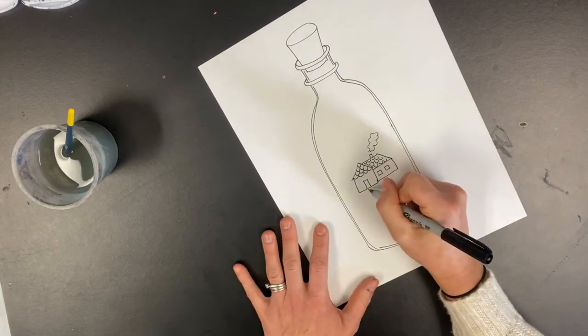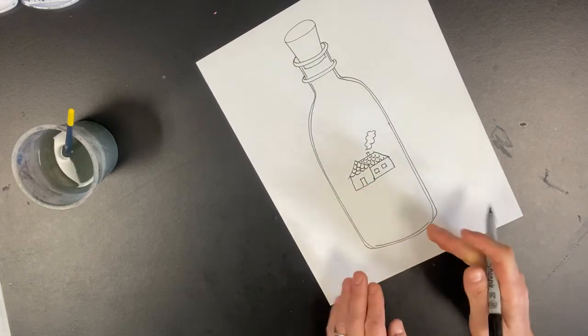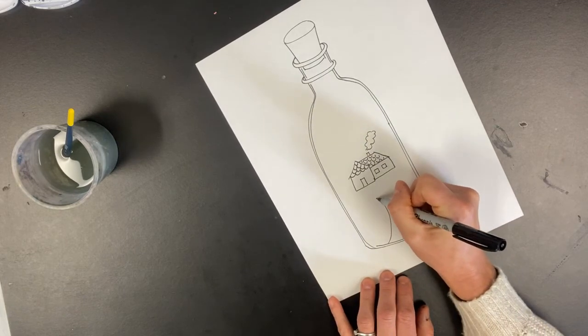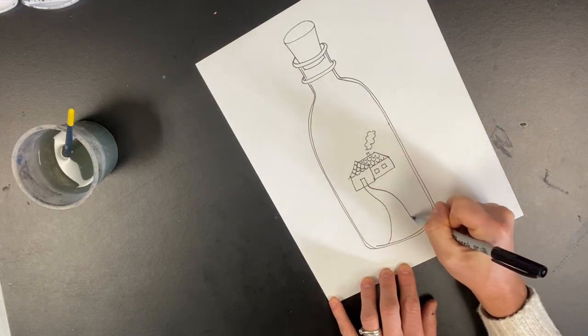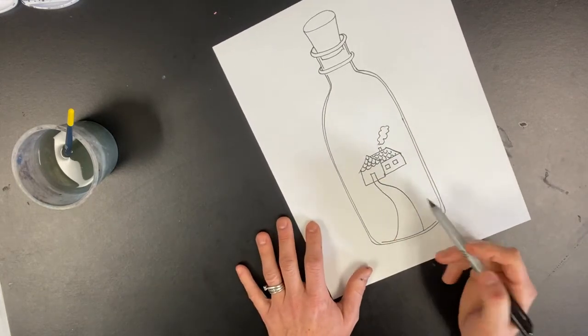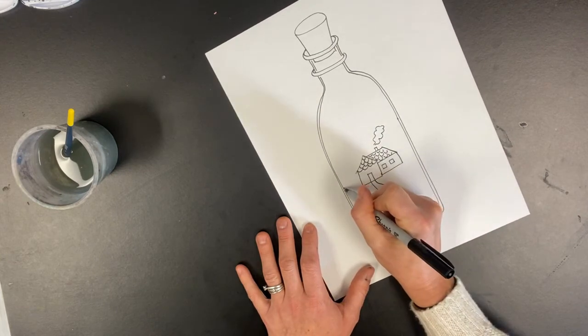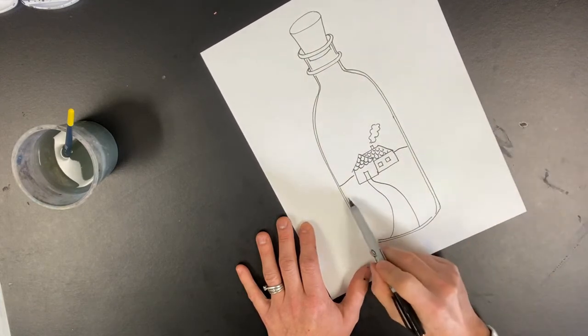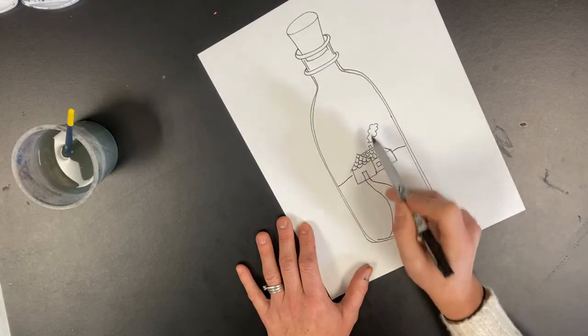I'm going to now make a sidewalk. So when things are further away, they get more narrow. So I'm going to think about my path being wider and then getting narrower to the door. So it's narrow and then it gets more wide. So there's my little cabin. I have the road. Now I need to make what's called the horizon. So the horizon is where the land and the sky meet. So this in my mind is going to be snow. This up here is going to be the sky.